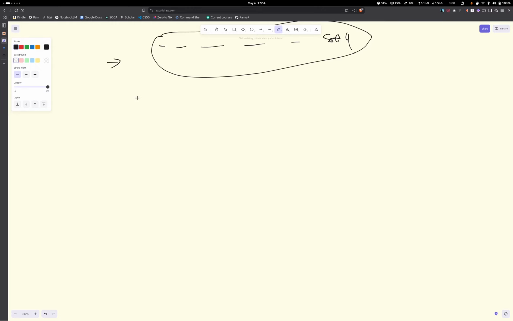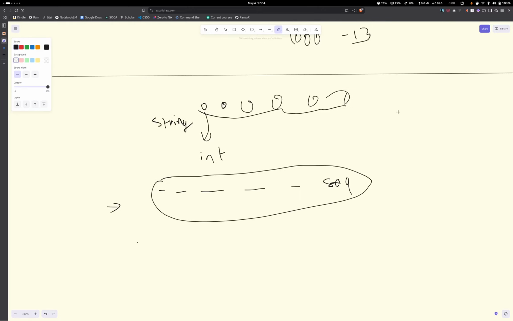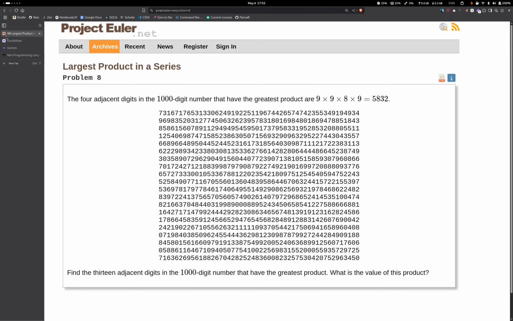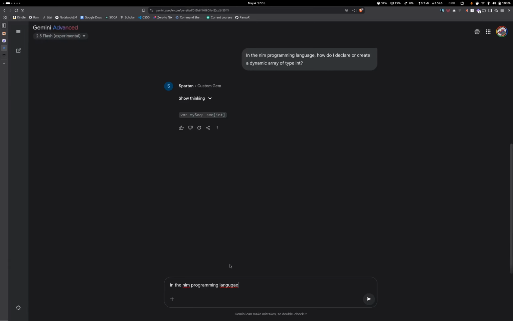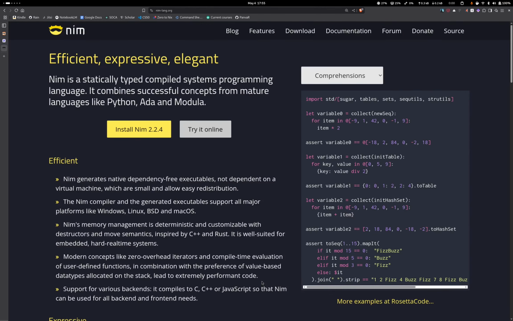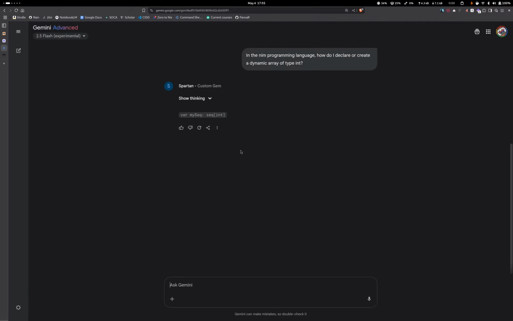The question I want to ask is, I have a string made up of digits. How do I convert that to a sequence of integers? So in the Nim programming language, I have a string of digits.